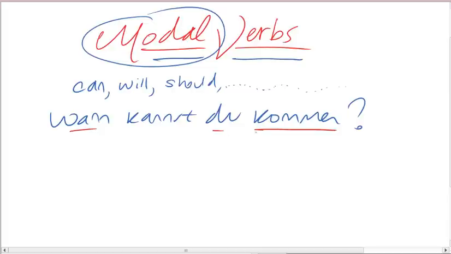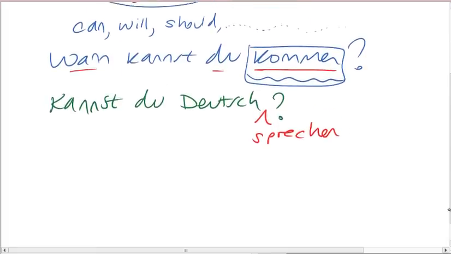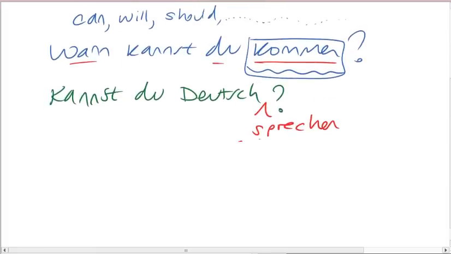So you get the picture of why these are special. They always have to be combined with another verb, whether that's there in the sentence like this one is, or whether it's implicit. So for example, we say all the time, Kannst du Deutsch? So can you, and then implicitly speak German?